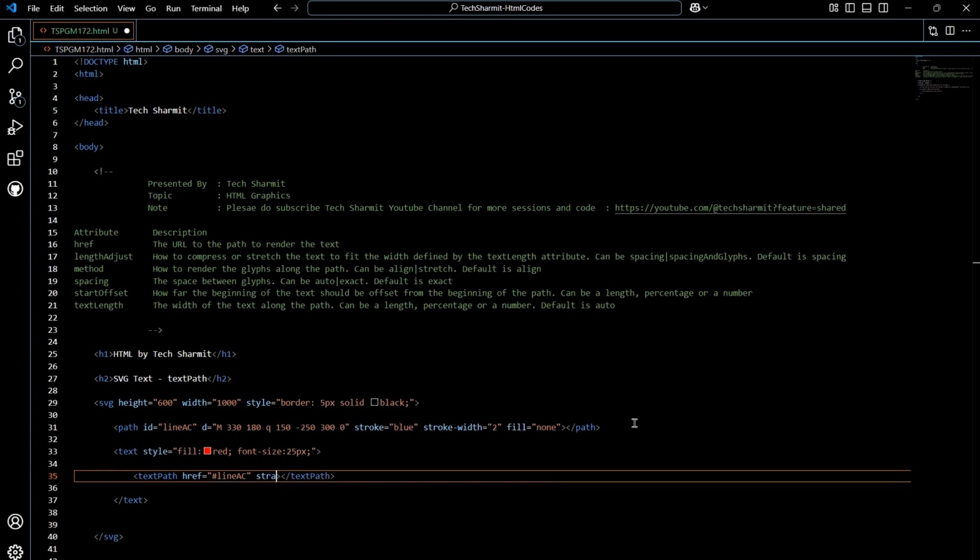Then we will write here start offset equal 80, and then we are supposed to pass the text which we want to render on the shape. So here I will write the text Sharmit podcast.